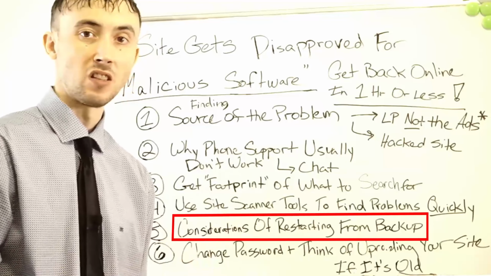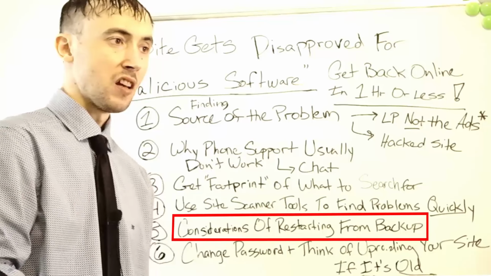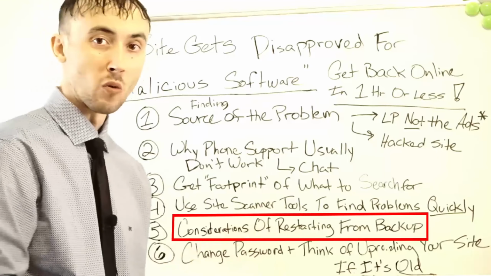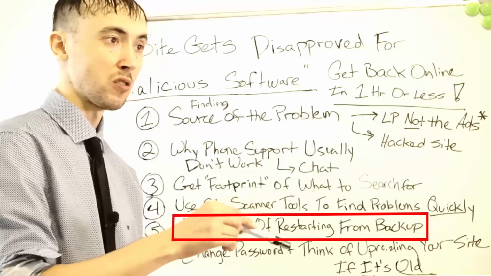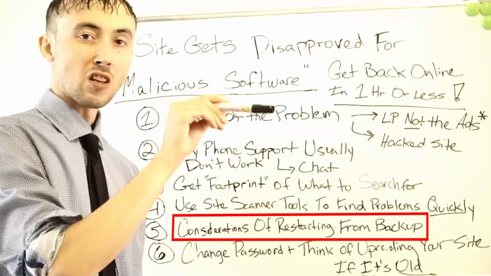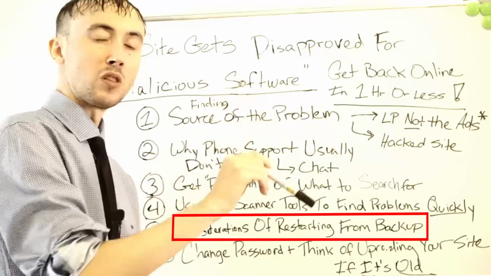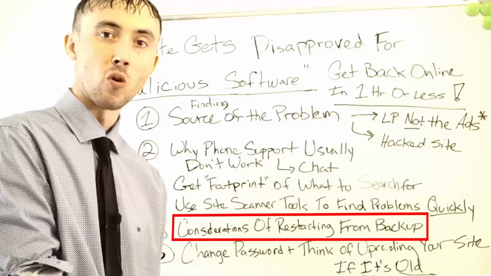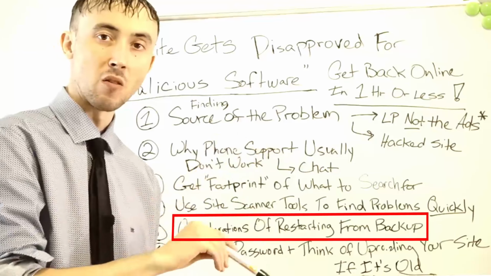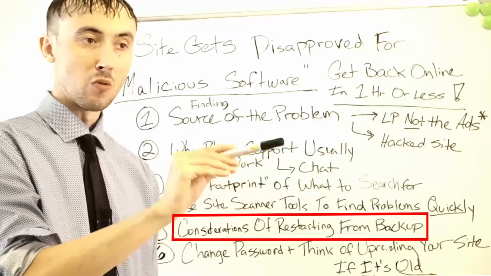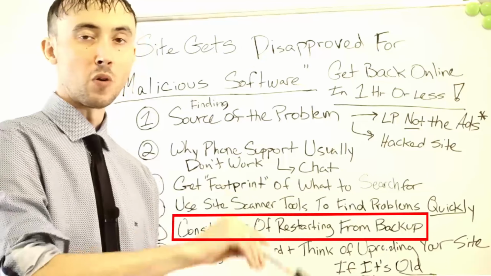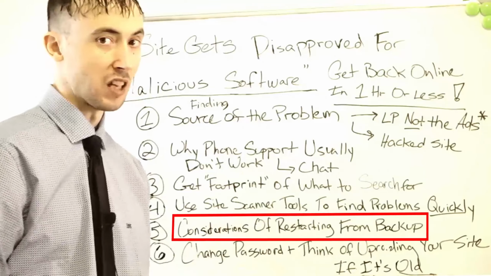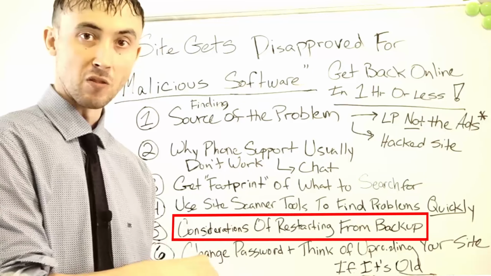If you've got a campaign making you $1 million a year and you have no way to quickly restore it... That's really the one-hour solution: go into your server, check your logs, see when they got in, and restore to the date before that. The way we have it, it's 5 minutes. You can restore the whole site to the image the way it was, including the database. Then you go to Google, get back on, boom, you're done. The reconsideration might take more than an hour, but getting back online, if it happens to us, is an hour.